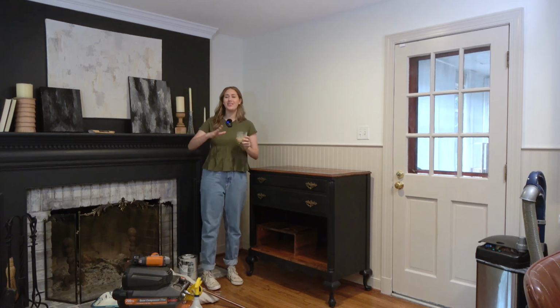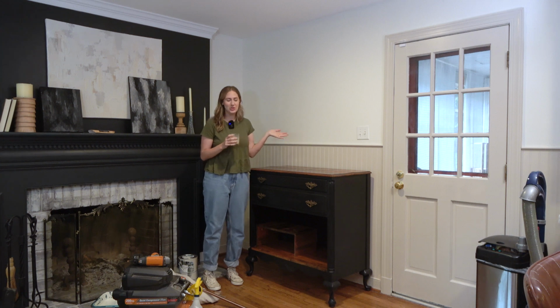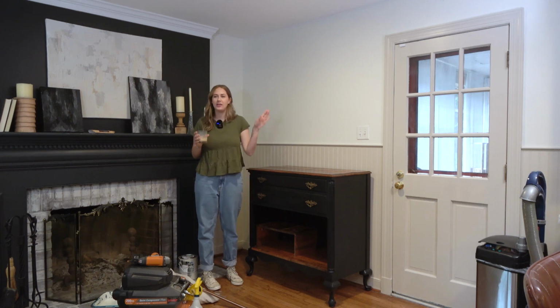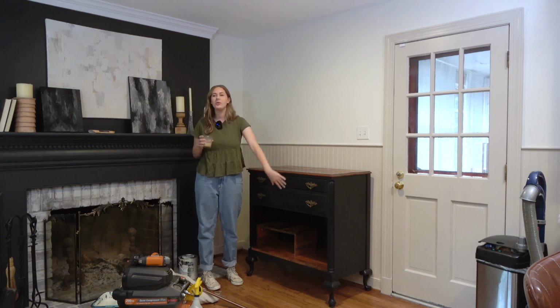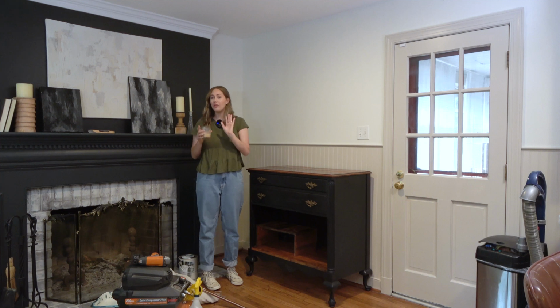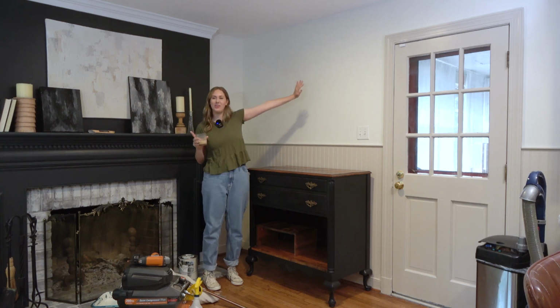The thing that I need to work on today is adding a little bit more storage to this coffee corner. Over the last 3 years, I've gotten more and more mugs and coffee accessories, and this coffee bar has slowly started to fill up, and I've started to run out of room. So the first thing that I'm gonna be adding to add some more storage is a floating shelf.